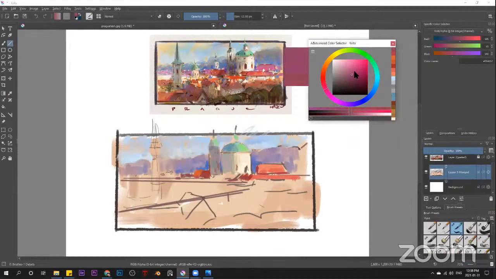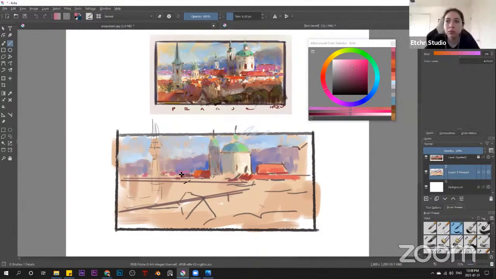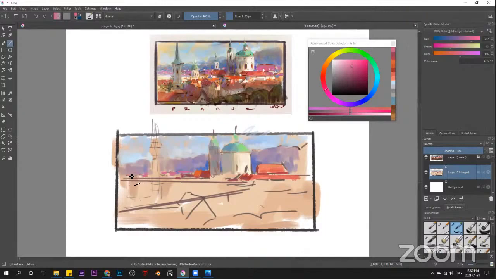And here we go. I'm getting into the background rooftops. I'm just using my line tool here. And you notice I'm painting very small shapes, as you can see in the reference, very small little rooftops. This relationship alone, big shapes progressing down to small shapes, will get you so much depth.